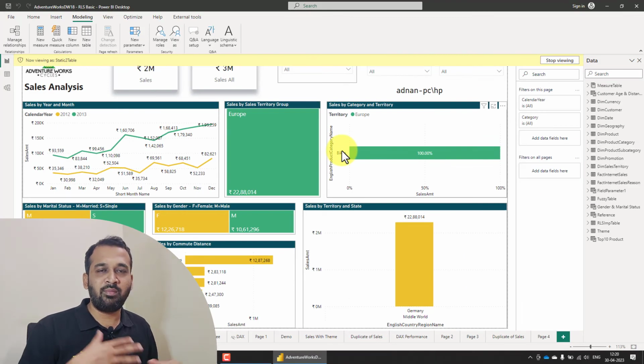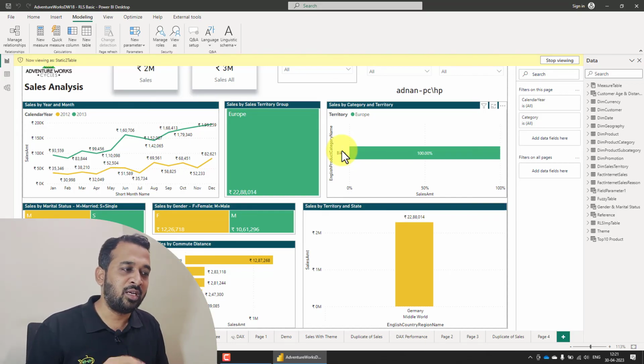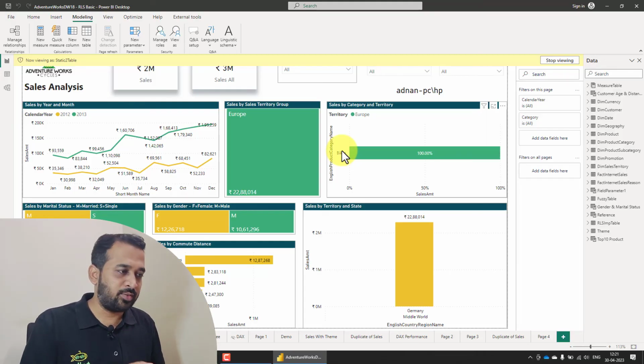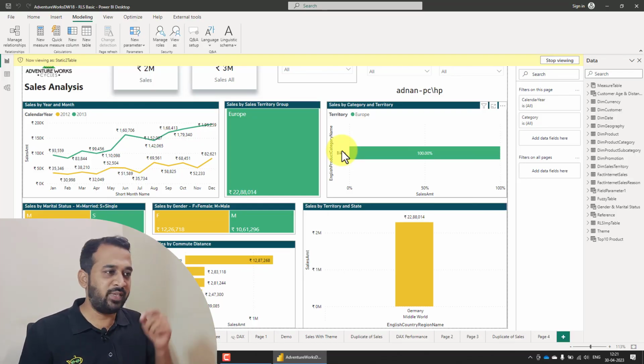So this is how we can manually create roles in Power BI based on each and every scenario. This is an easy way to do that, but the drawback of this one is that for each and every case you have to create a new role. That's not going to be helpful, right? Suppose in future we add multiple categories and we also have multiple countries, then we have to create separate roles for each and every country and each and every category.